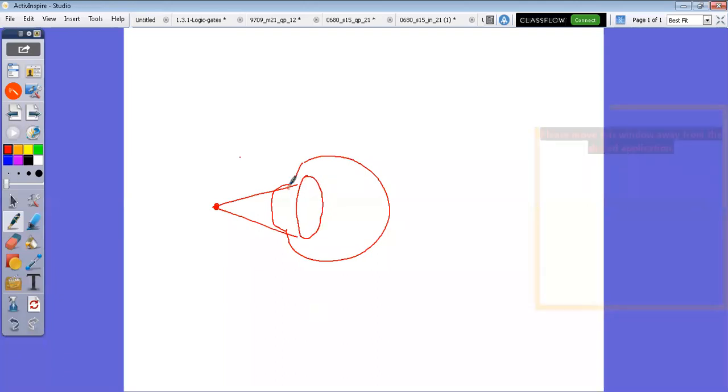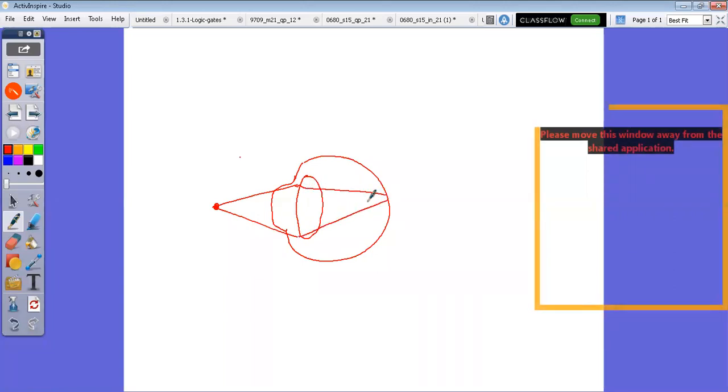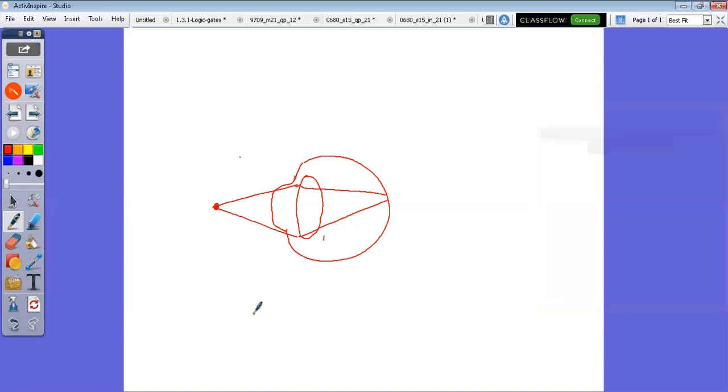If I'm looking at something, why? Because I need more refraction so that I focus on the what? On the retina, clear? So these lenses become thick, clear? They thicken so that I have more refraction, clear? So let's look at what happens when focusing on a near object? Let's start from there.